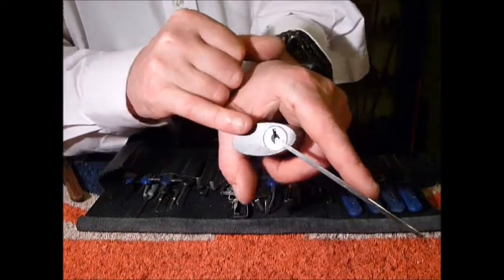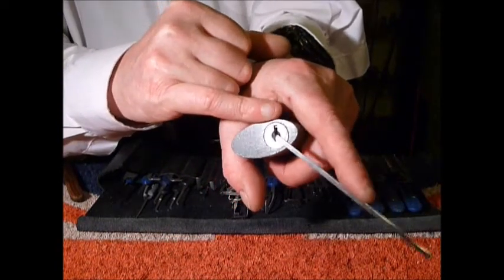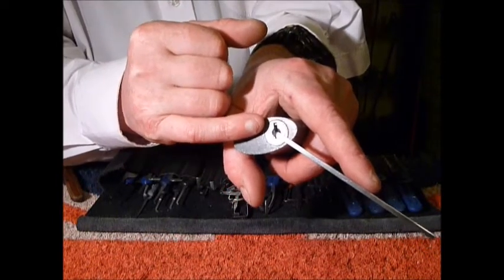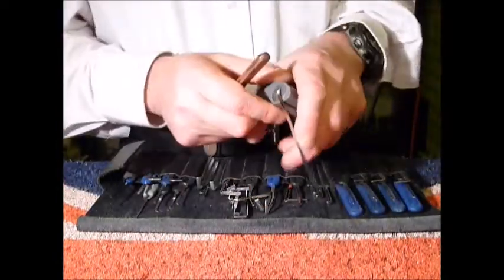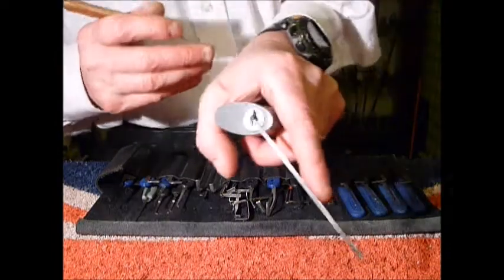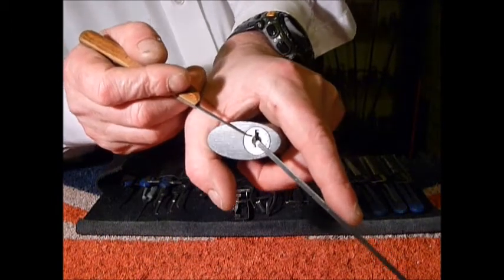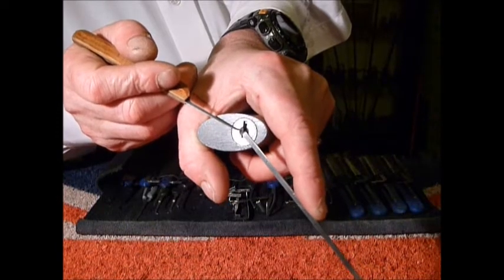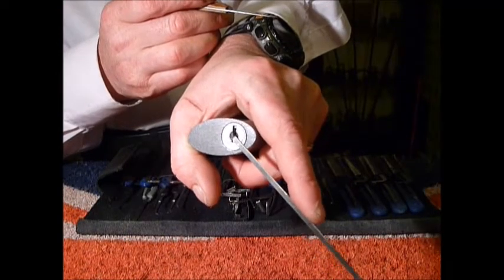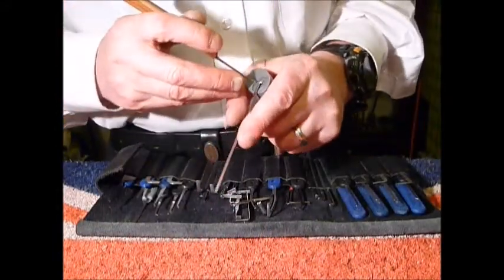Difficult to explain. If I go in front to back, once I feel the drop on the plug as I'm going through, I just have to nip back to wafer 1 to set it, but the tension has to be spot on. Let's see how we get on. So tension on slightly, and I found every now and again if I'm going back to wafer 1 I could have a bit too much tension on it, it locks up, and then even without re-picking it, now and again I can release and then push back down and it opens. We'll see how we get on.